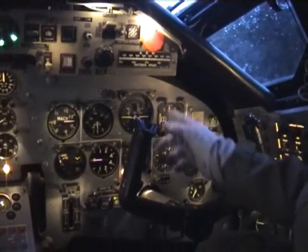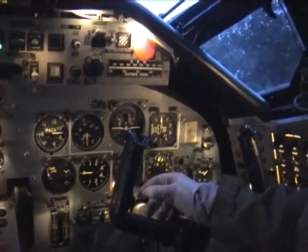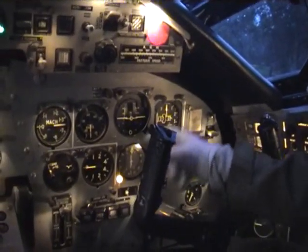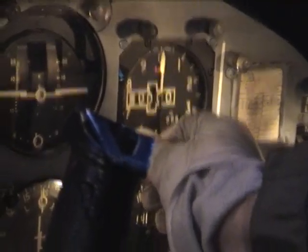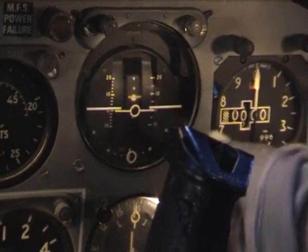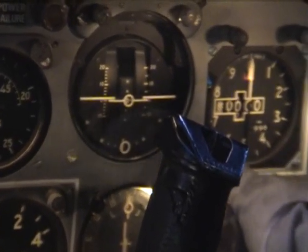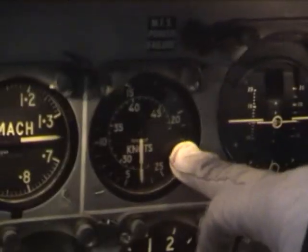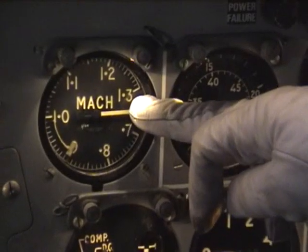This is the Smith's military flight system, used in the Victor and also in the Vulcan. Starting at the right here, we have got the altimeter, which is a powered altimeter. Coming into the middle, we've got the artificial horizon, which most people will recognise from other types of aircraft. This is slightly different to most, so it was used in the Vulcan and the Victor. To the left of it, we've got the airspeed indicator. To the left of that, the Mach meter.